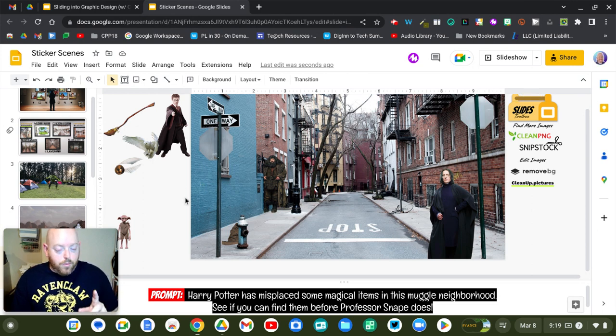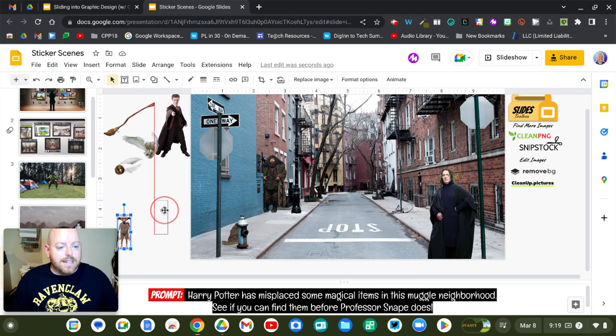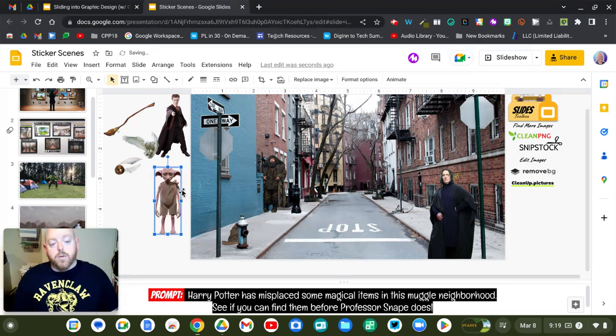Masking is a whole other way of cropping things. And for this one, let's say we're creating a scene here with all of these hidden objects that are kind of in plain sight. If you've ever done a Where's Waldo, you see there's all these things hidden throughout the scene that you've got to try to find. So let's say we wanted to create one of those for our Harry Potter theme here. And we would have the objects themselves somewhere in the scene.